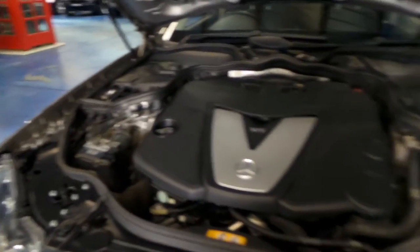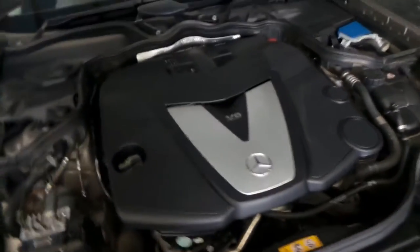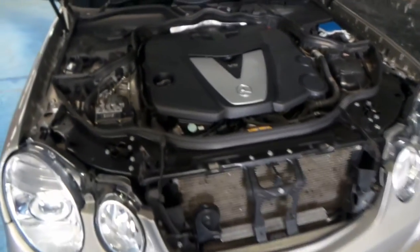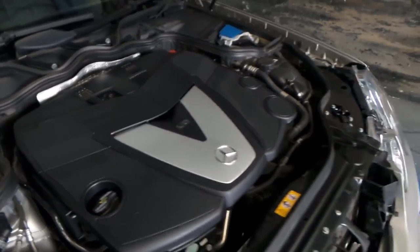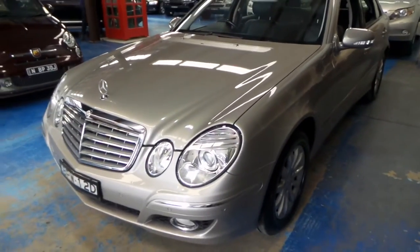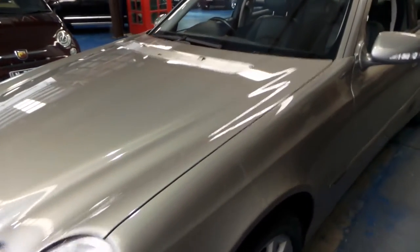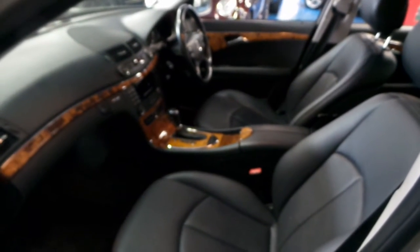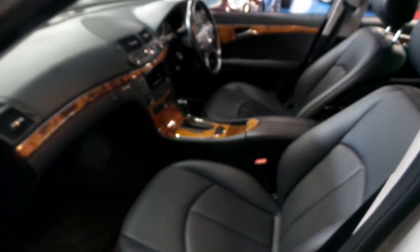We've just given it a quick wash. Surprisingly, it looks almost the same as a V6, but it is a diesel — I've driven it. It's nice and clean. It hasn't had any accident history or anything like that. This car is a credit to the previous owner — it's just absolutely lovely. It's got the upgraded seven-speed gearbox. Although it's the 280, I believe it's got the three-litre turbo diesel engine. It's economical, reliable, safe, and it just looks fantastic.